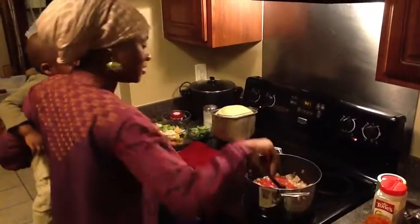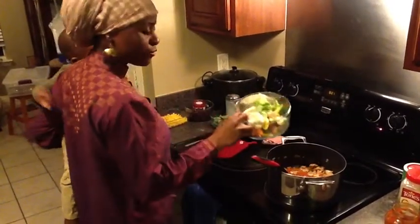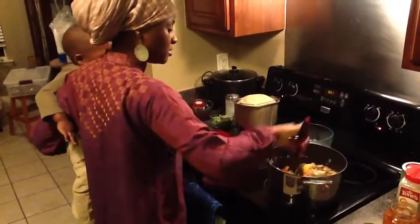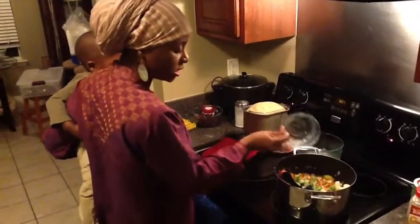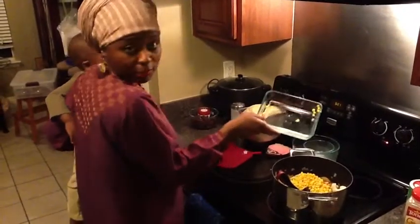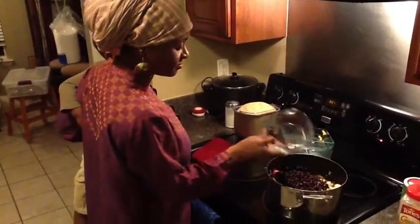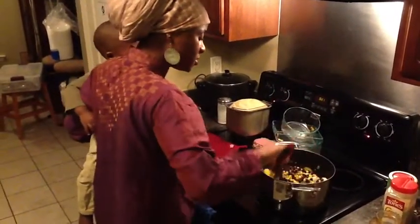Alright? Now, along with the spaghetti sauce, I'm going to add my frozen vegetables. Okay? I also have some frozen okra, just a little bit. I have some corn. You can do frozen corn or canned corn, and black beans. Okay, I'm going to stir this up, zoom in over here and take a look at what we have going on.